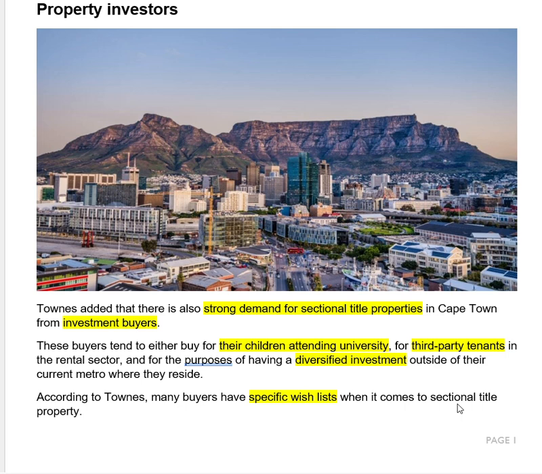People are buying extra properties for a number of reasons. Either they are buying because their kids are going to university, they are buying to rent it out, or they want to diversify their income. In the case where you're buying for a kid to attend university, it's because your kid is over 18, and instead of paying rent for your kid, you rather buy a property for your kid to stay in.